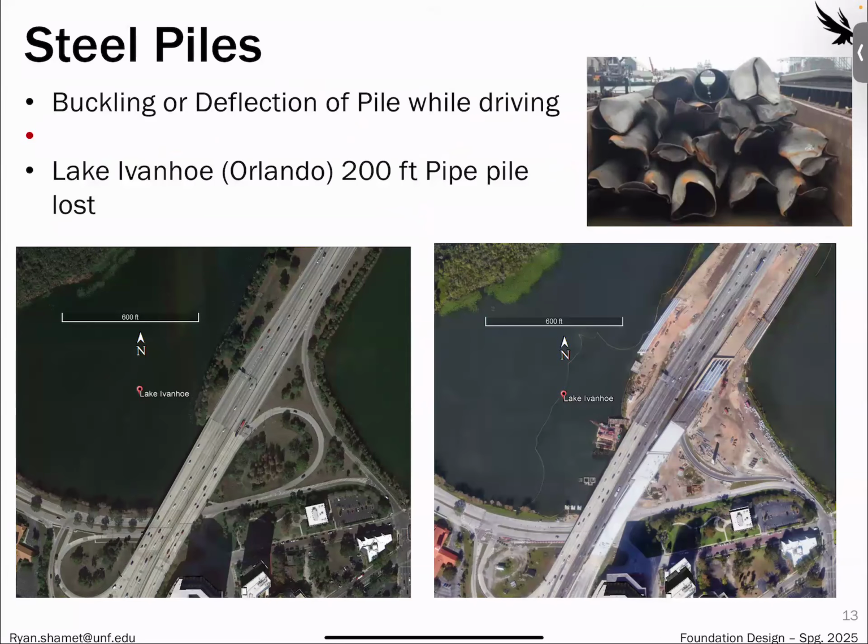So this was one of the examples I was going to show, in downtown Orlando. This little section here is where they added on to the embankment, and then they installed, I think, 9 total bridges in this case, and there was buckling and or extreme pile deflection. So this is an example of that, where the cap actually gets messed up. You hit some layer that you weren't accounting for, or maybe you were driving it too hard, and then that pile can form a plane, kind of like horizontal drilling. And then the negative thing happens, where that plane shoves the pile in a different direction.